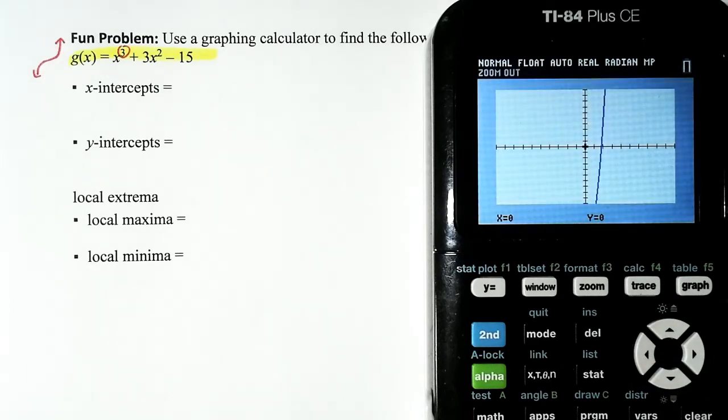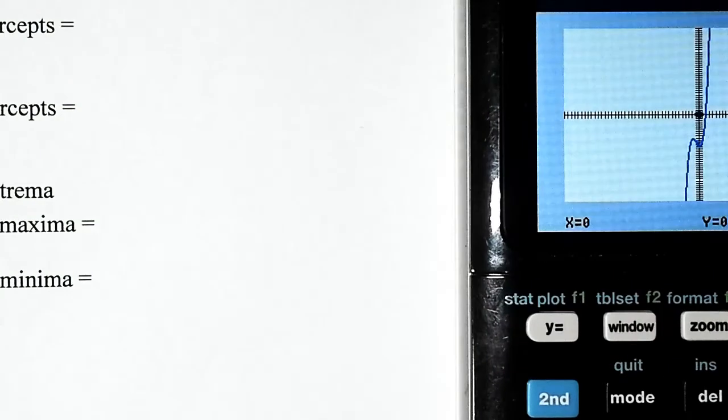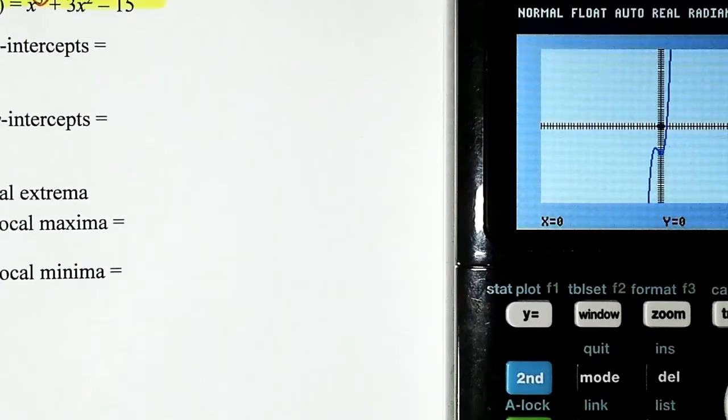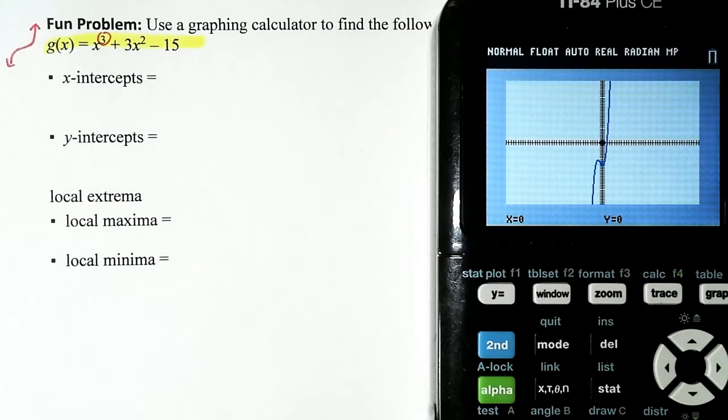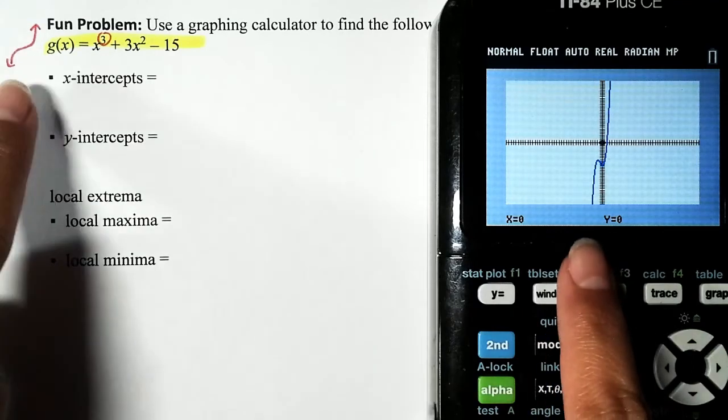And the question is, where do we want to zoom out? I don't know where this graph is, so I'll just zoom out where the cursor is at the origin. So we're going to go ahead and hit enter. And yeah, we'll see a lot of tick marks, and I'll address that. Okay, so now let me go ahead and zoom in. Yeah, that was a bad idea. Okay, cool. So I kind of see something that relates to my sketch.